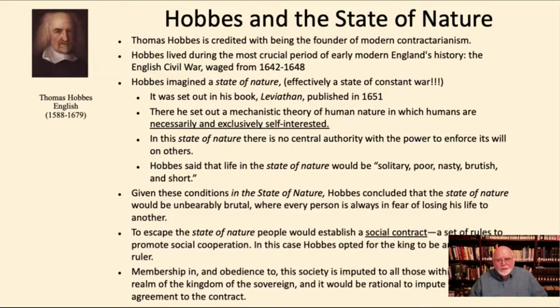And he says, if we were left in our primordial state, which is effectively what his state of nature is, we would be solitary, poor, nasty, brutish kinds of people, because we'd be just looking after ourselves. We'd be in a state of constant war. It would be a state of brutality, where everyone was afraid you'd lose your life because everyone's free to do what they like. Everyone's rational, but only interested in self-interest. And this terrible state of nature, we just know we have to get out of it. And so people would establish what he calls a social contract, a set of rules to promote social cooperation. And basically what Hobbes says is everyone agrees that someone's got to be in charge. They've got to make the rules, whether they're good rules or bad rules. It's better that someone's in charge with the power of the state, and he opts for the king.